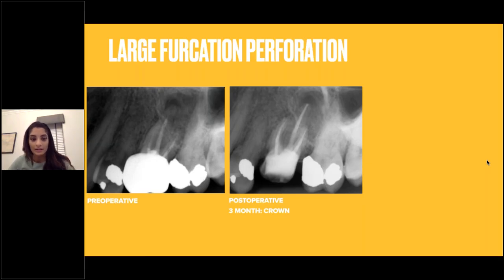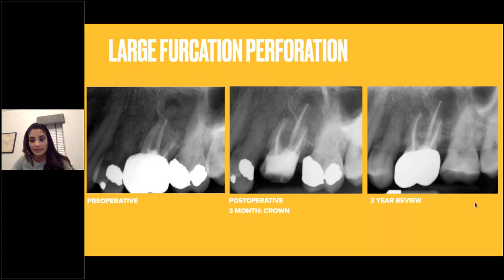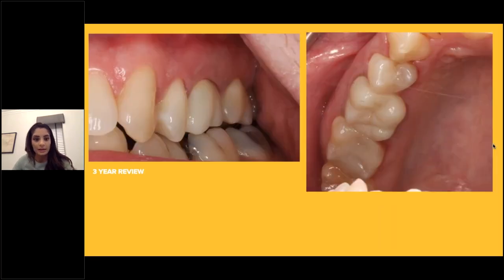Still warning him, actually, this may cause problems long term. It's quite a heroic treatment that we've attempted here. And this is when I saw him at 3 years. We can see that the palatal lesion is fully resolved. All the lesions are actually resolving very beautifully, and the crown's fitting nicely. So this is him at the 3-year review. I just took these photos the other week when I reviewed him, and you can see he's got no buccal swelling, no furcation pocketing, everything is looking really nice and sound.